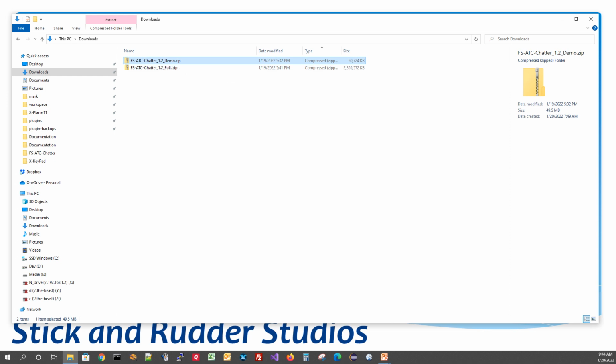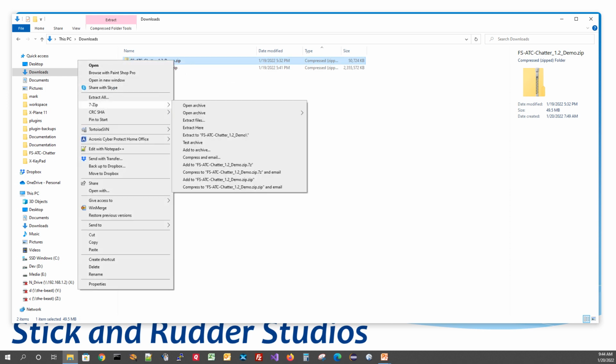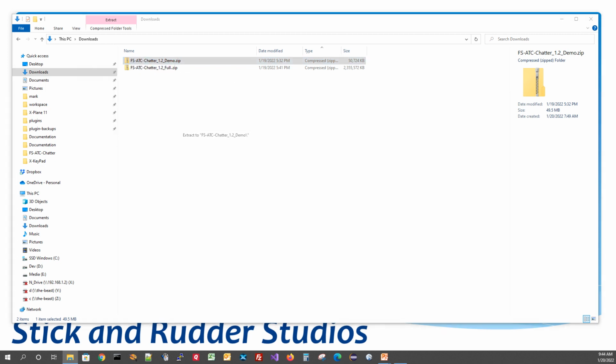Okay, so what I'm going to do is right click. I use 7-zip. You can use whatever zip utility you want. I'm going to extract this to this temporary folder called FS-ATC-Chatter 1.2 demo.